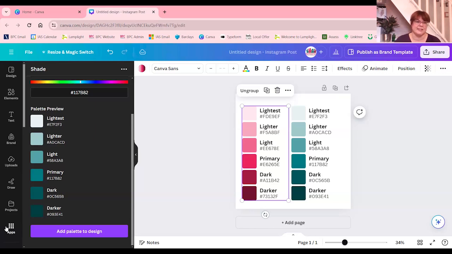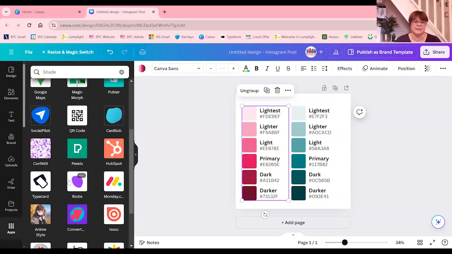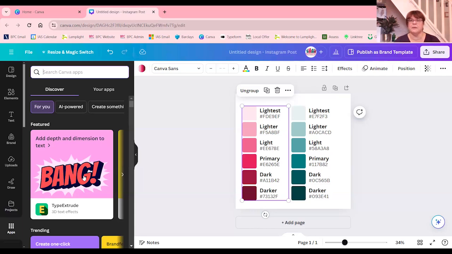So in this app section here, basically, there's all sorts of things that you can use that just add so much extra functionality to what you're doing. There was even a translation one we found last week that you can type in what you want and it'll give you a voiceover in a different language. So all sorts of various different things. So playing around with those apps is another really good way of finding out what extra things you can do.